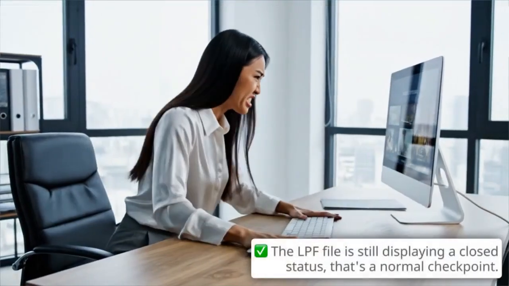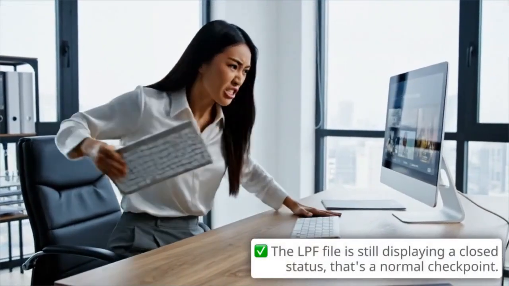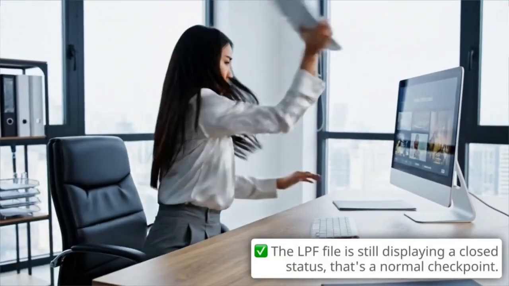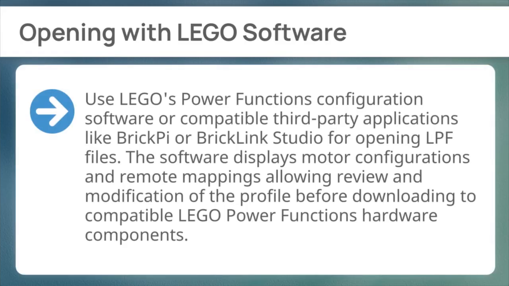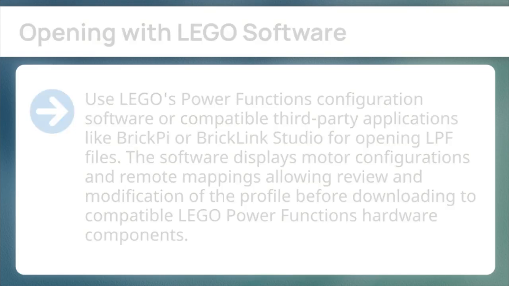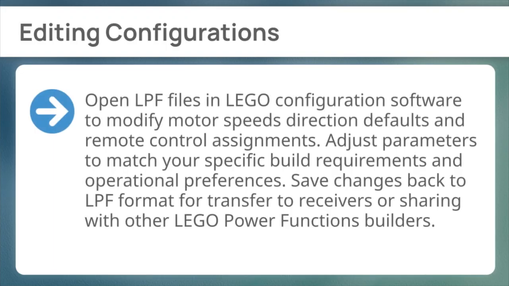Before we implement the universal tool, here are the technical causes that lead to this persistent LPF problem. First, opening with LEGO software. Use LEGO's Power Functions configuration software or compatible third-party applications, like BrickPy or BrickLink Studio, for opening LPF files. The software displays motor configurations and remote mappings, allowing review and modification of the profile before downloading to compatible LEGO Power Functions hardware components.